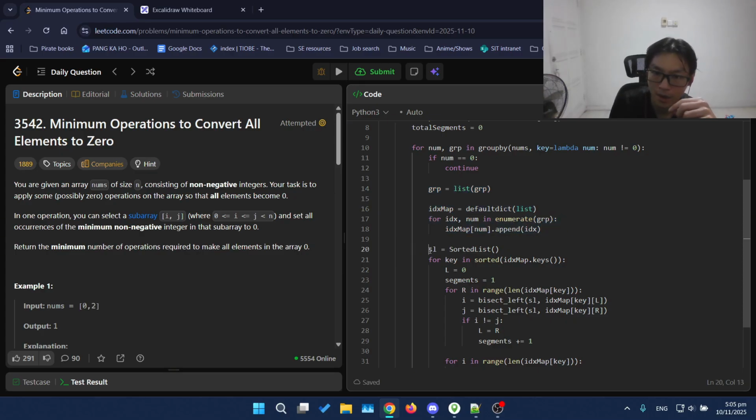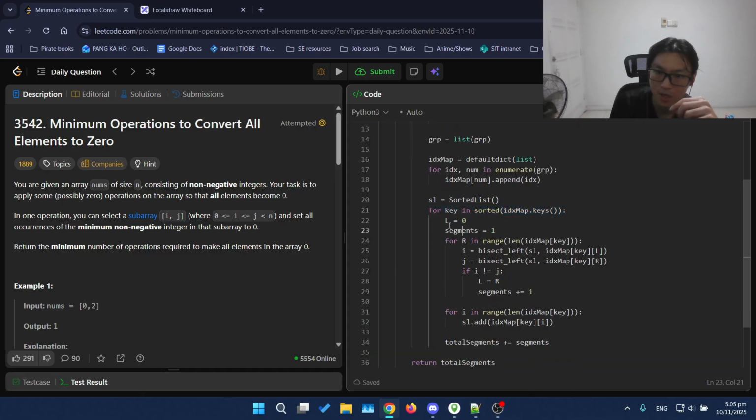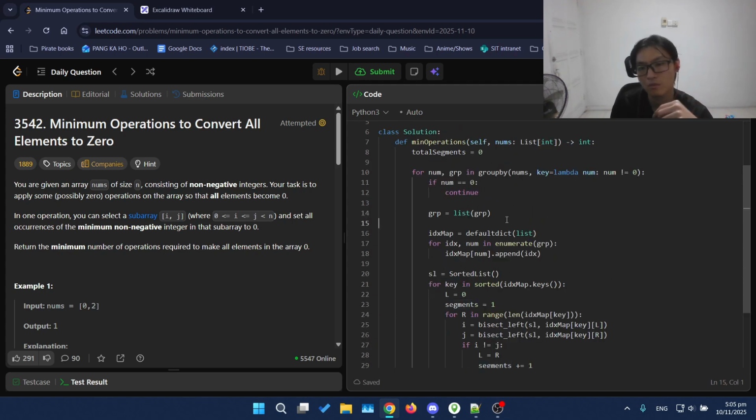Then for each key, yeah, we're just processing each index at least once. Then we do a log n check, then process it just once again. It should be fine though.